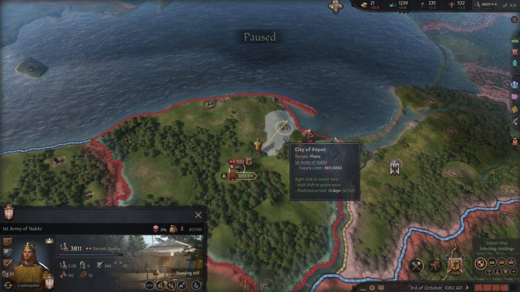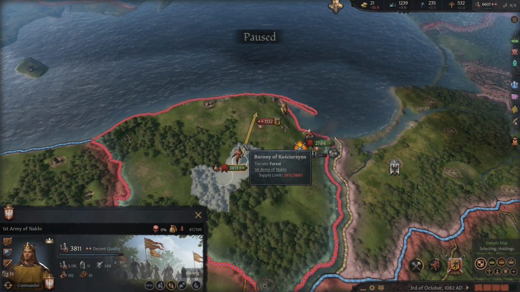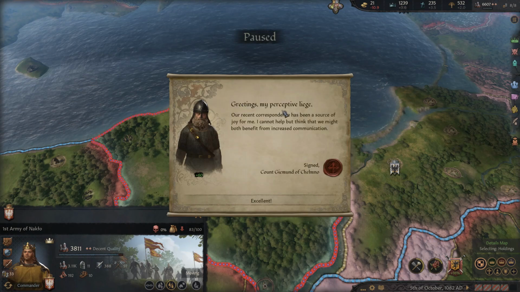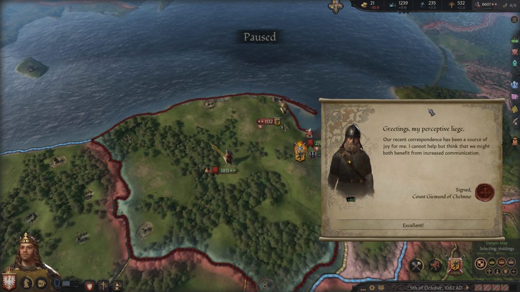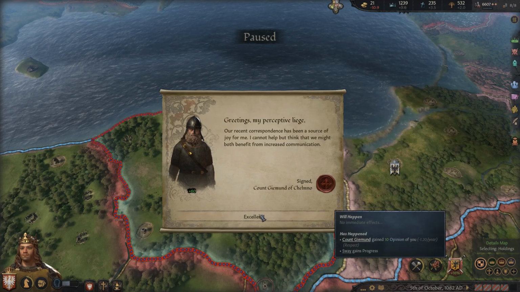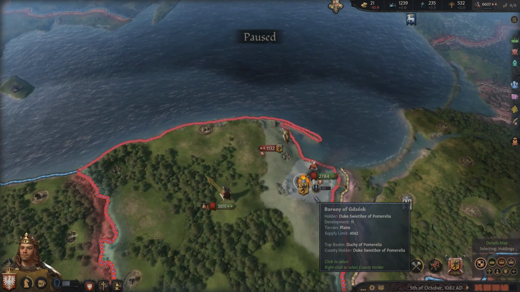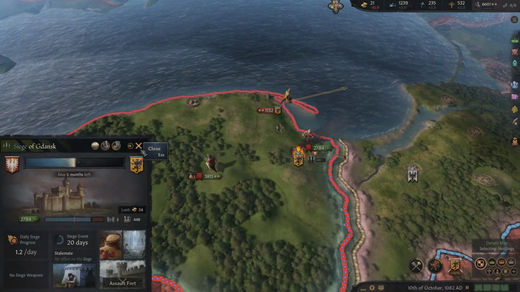Alright, so we'll try and get this guy engaged here. Oh, he's still fleeing. So we'll go... Oh, I think he's actually going to go over to here since I'm not seeing the battle pop up. So he's probably going right there. And that did improve his opinion with us. Plus 60. So yeah, we're taking his capital here.